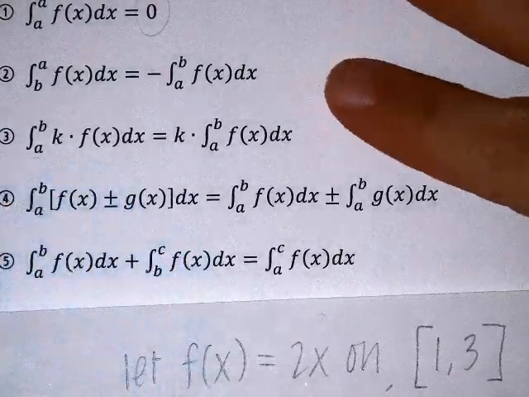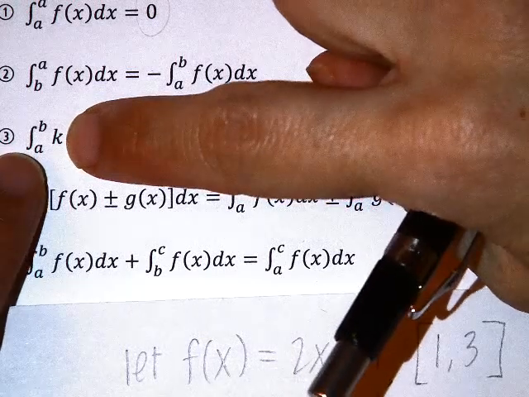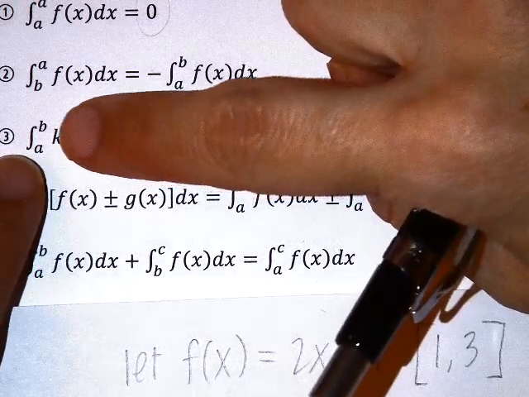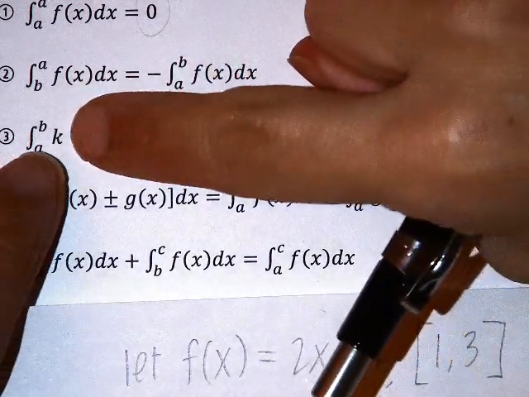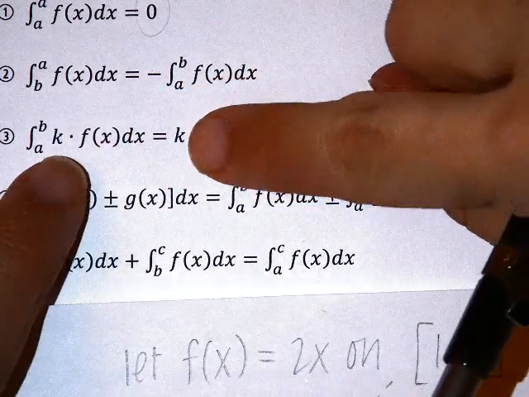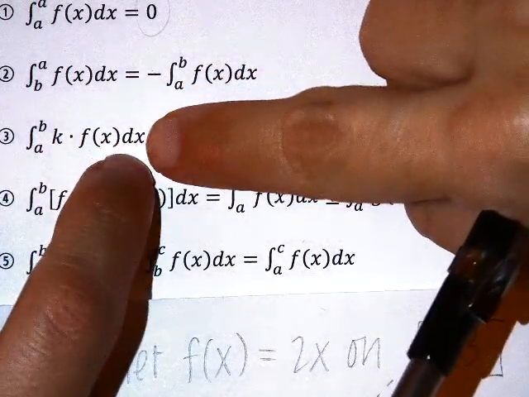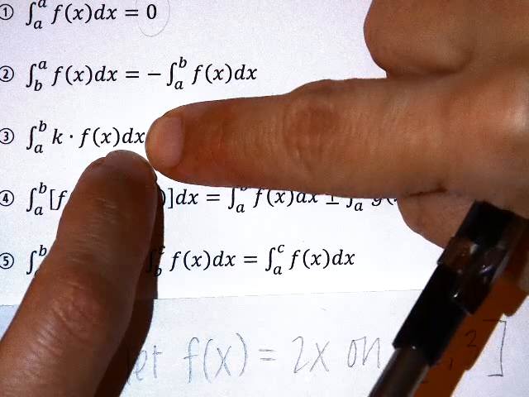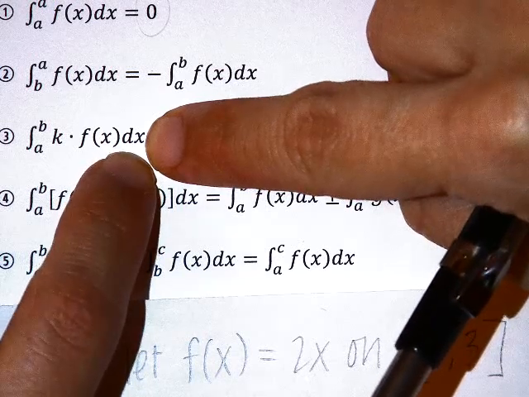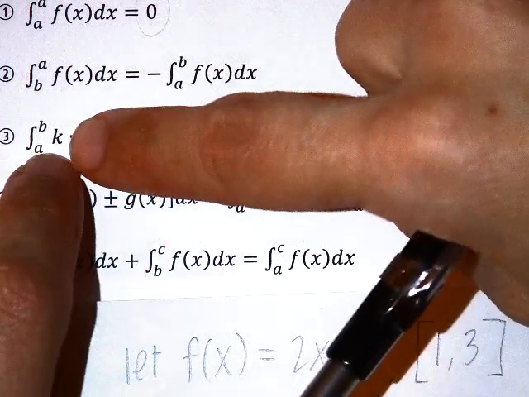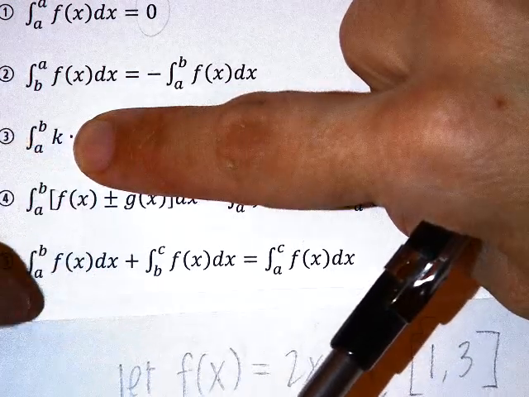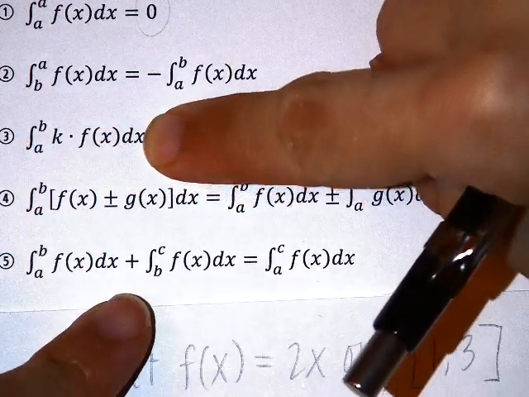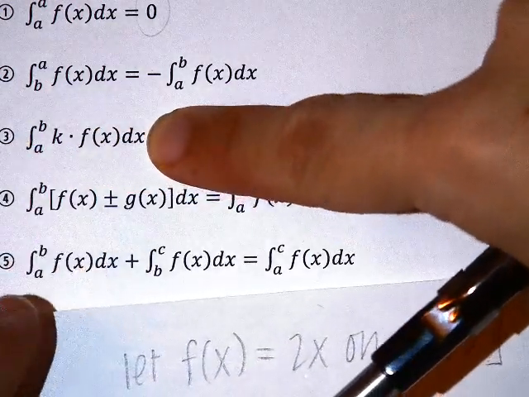The rule says, well, what if you have this extra constant k? Now remember, the beauty of implicit notation is I can tell k is supposed to be a constant, because f of x dx, that dx implies that everything was in terms of x, remember implicit? So k, a totally different letter, must be some sort of constant, because the only variable I'm allowed in this problem is x, according to my implicit notation.